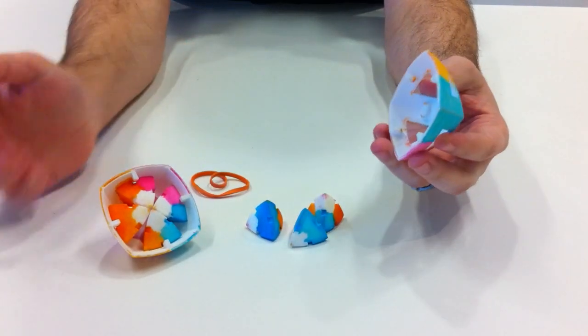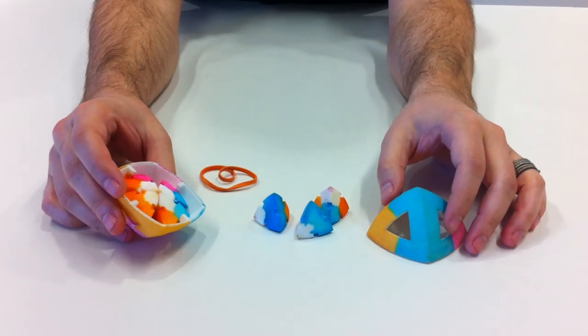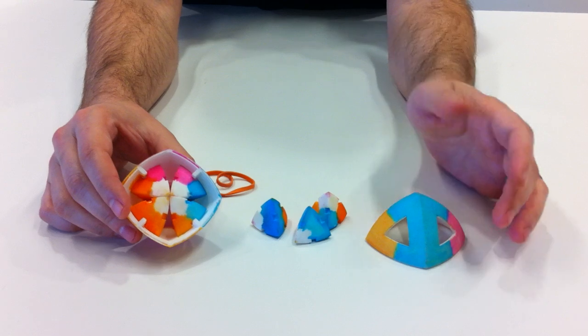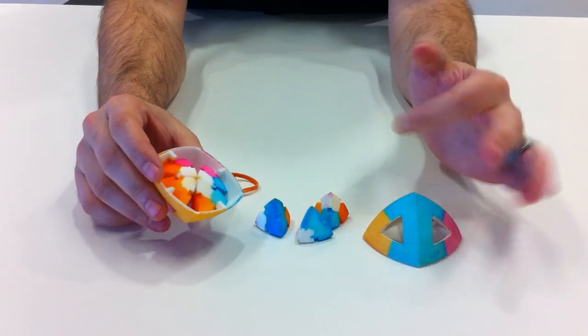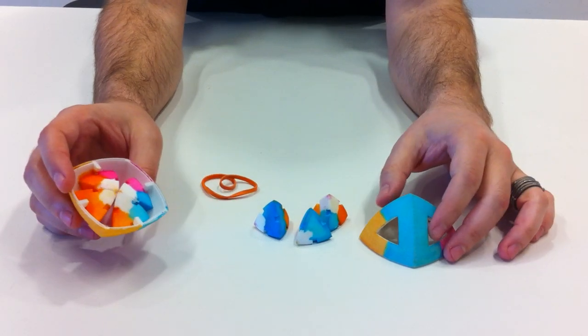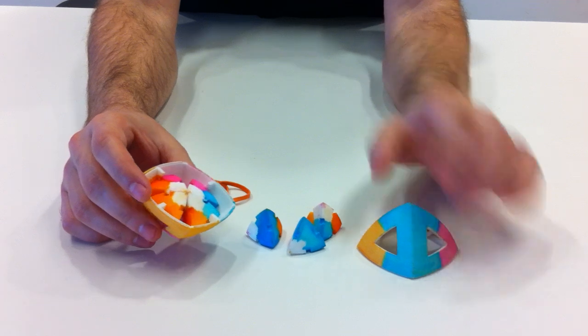But this is the Rhodotetra. It solves like the Polo Shift and other similar puzzles. It's actually got the same critical sequence that you can use to solve the whole thing, although it's a little harder with this because there's more orientation of the pieces. But that's the Rhodotetra puzzle. It's my first prototype.